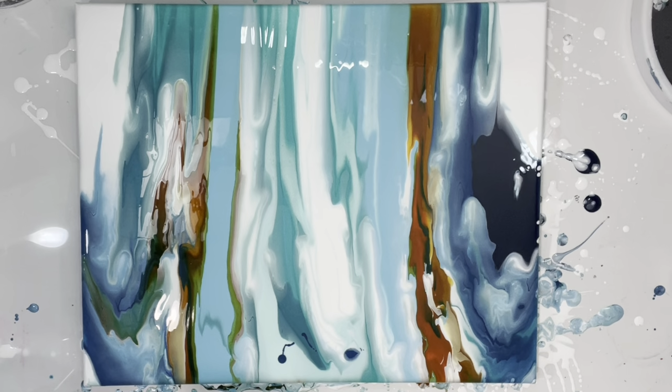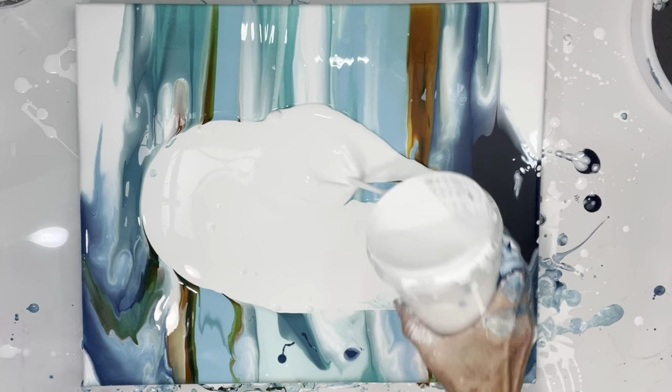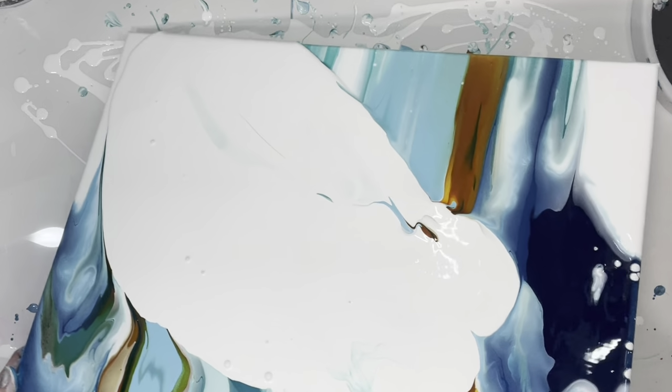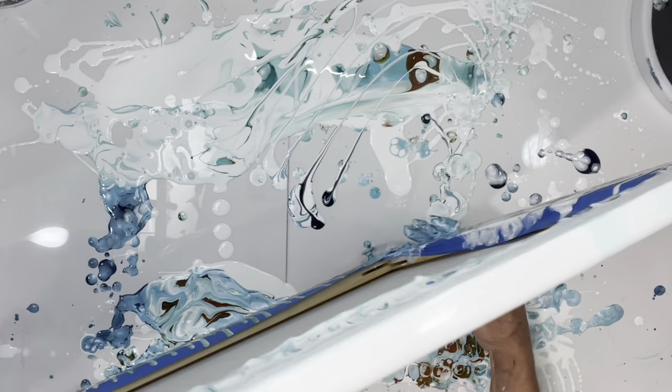So now I am going to go corner to corner. Corner, corner, corner, and corner. I always like to test this out before I do a big piece, especially, because you don't want to waste that much paint.